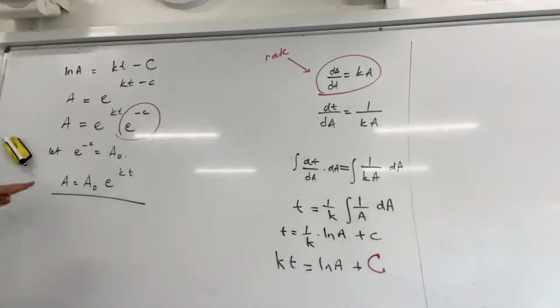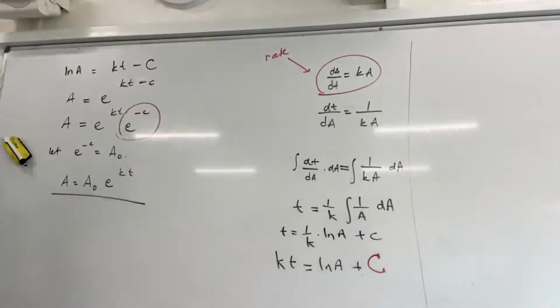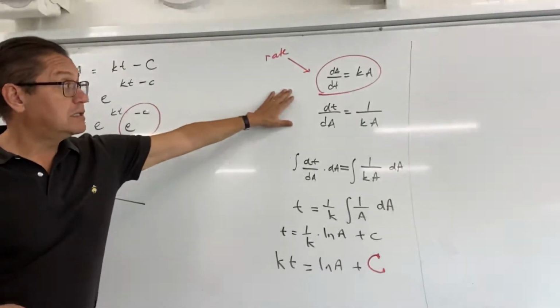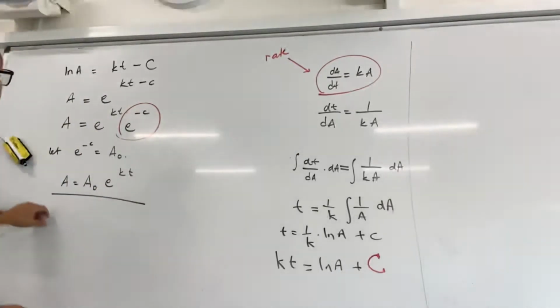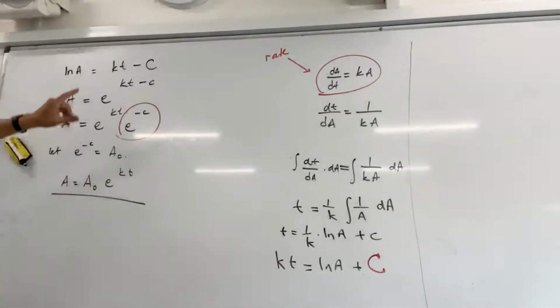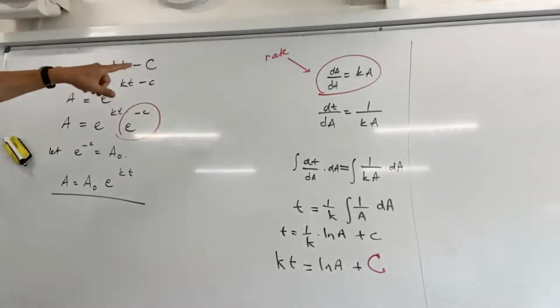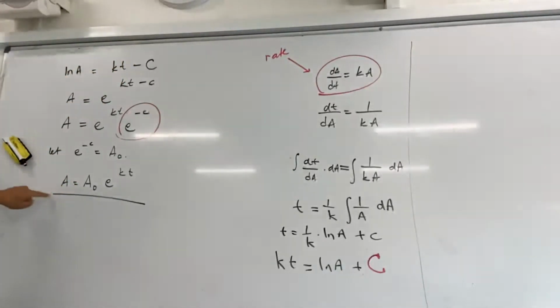So if I have this, I could differentiate this and do that. I think we did that right at the beginning. Or if I have my rate, notice how I flipped it, I integrated it, and then just did the algebra and eventually got back to my equation for A. That's the rate of change of A. That's how quickly A is changing over time. This is how much A there is at any given time.